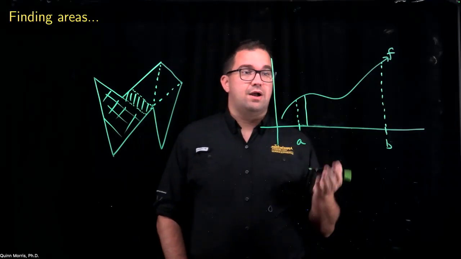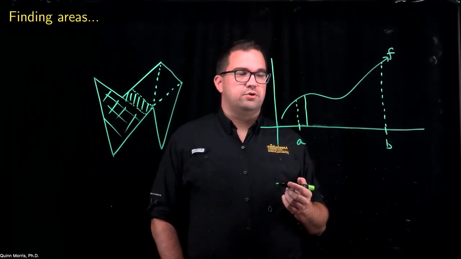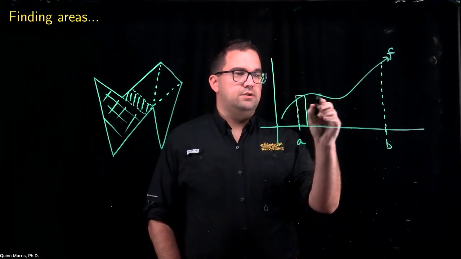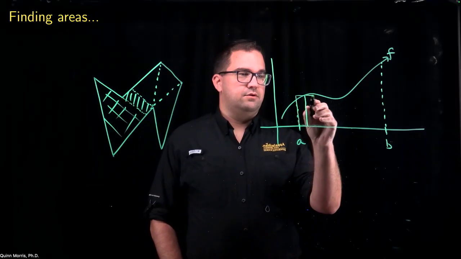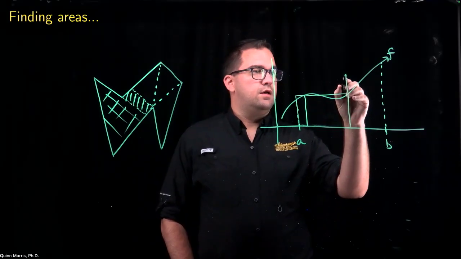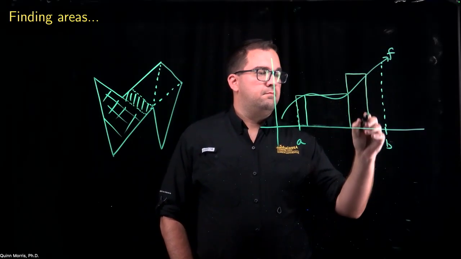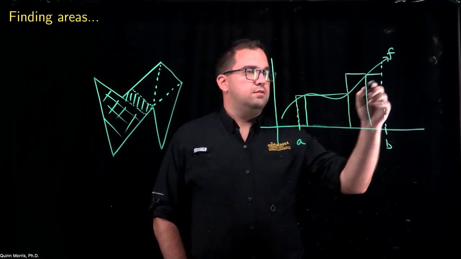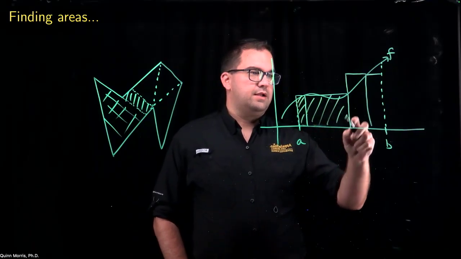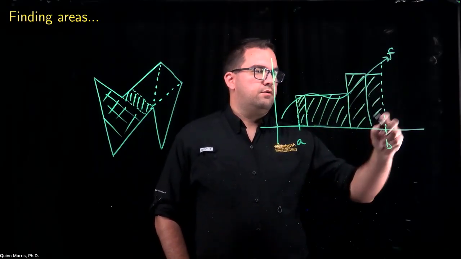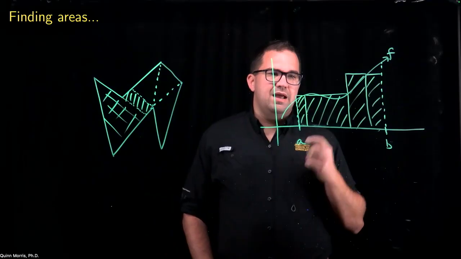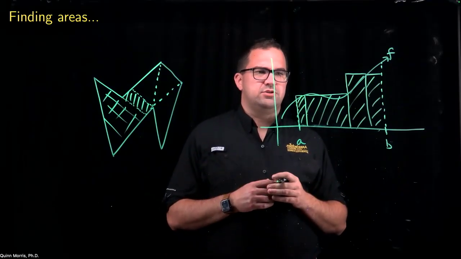And we start off by trying to approximate. So the first thing we're going to try and do is approximate it by taking some rectangles. And I could take all sorts of rectangles here that roughly approximate this area. Maybe this is one such set of rectangles. If I took this set of rectangles here, and if I had a ruler, I could calculate the area of each of these rectangles, and that would give me a rough approximation of the area under this curve.